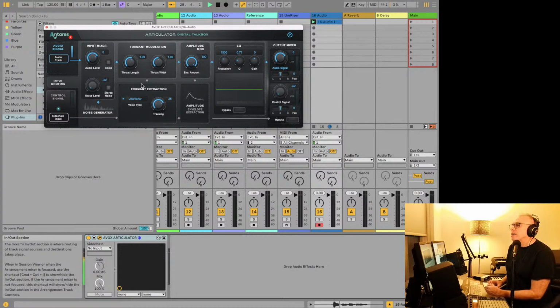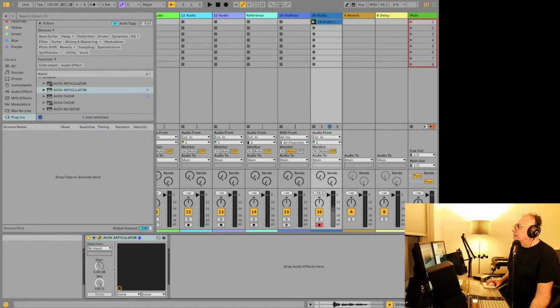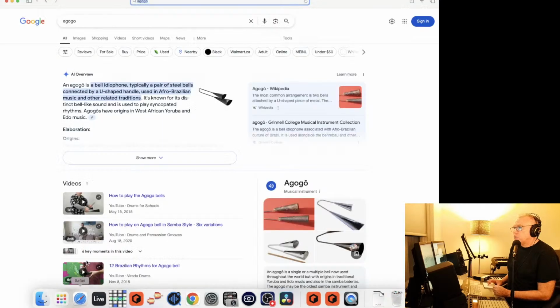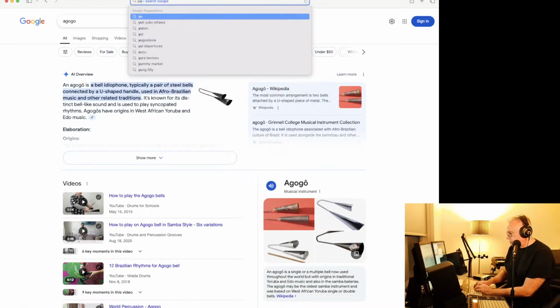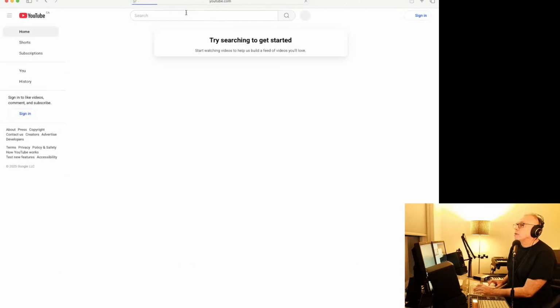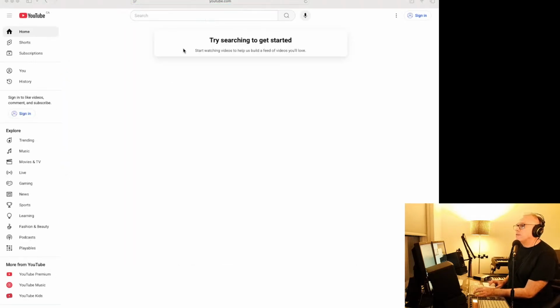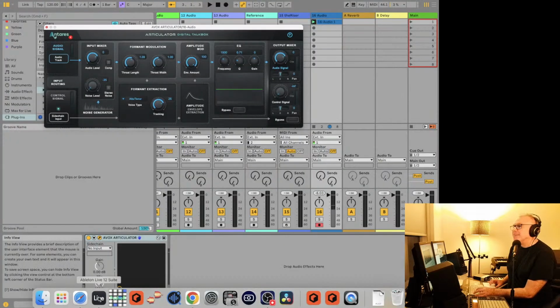The only thing is I have no idea what we're doing here. Do I load a video and try to figure it out? I think we might have to, because there's no preset to try. There's no noise level. Okay, so I don't know. We load a video just to check it out.